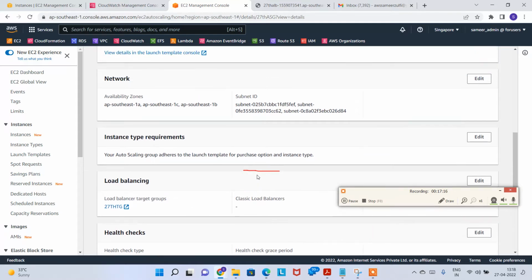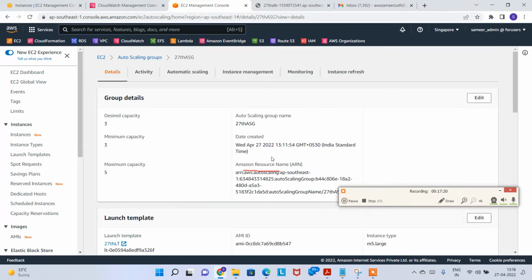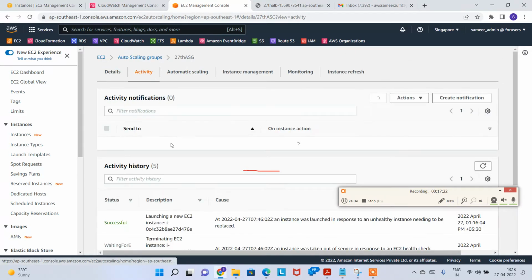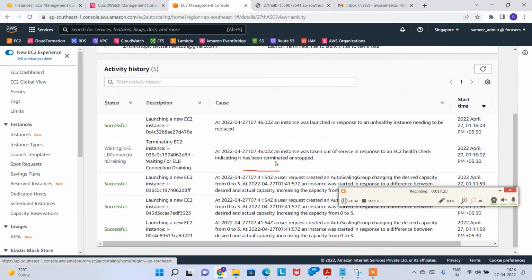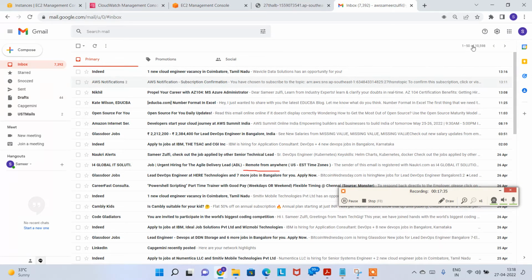Load balancer target groups, instance type requirements, creation time. Okay, activity. Yes, it says AWS samir@gmail.com. Is that the right mail? I'm not sure why it is not coming up. Maybe there is a delay. We can investigate this.